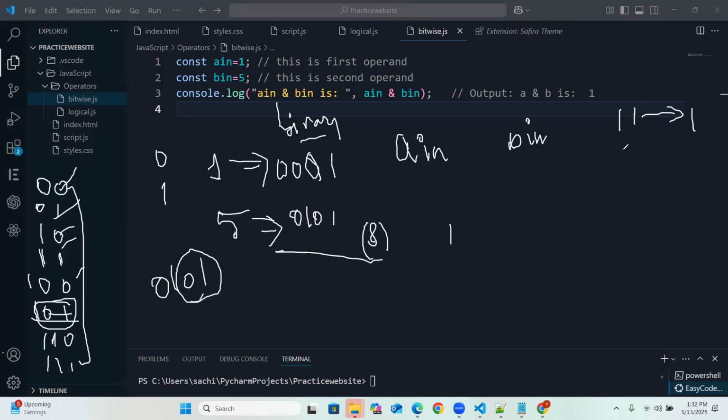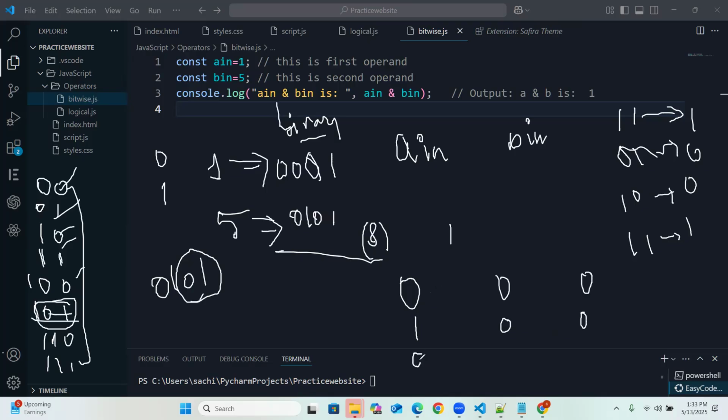Where a single input is 0, I'll get 0. 1 and 0 gives you 0, 0 and 1 gives you 0, and 0 and 0 gives you 0. Only when the first input is 1 and the second input is 1 will the answer be 1.